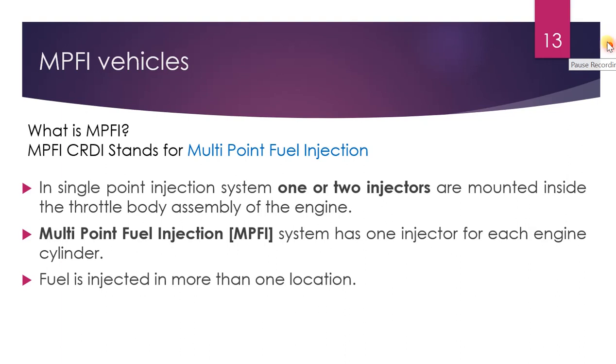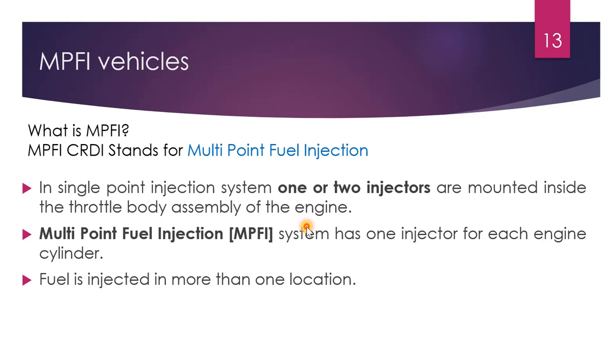And next one is MPFI, that is multi-point fuel injection. This is also similar to that of CRDI, and there are multi-point fuel injection. So in a single point injection system, one or two injectors are mounted inside the throttle body or assembly of the engine. Okay, in a multi-point fuel injection system, there is one injector for each cylinder.